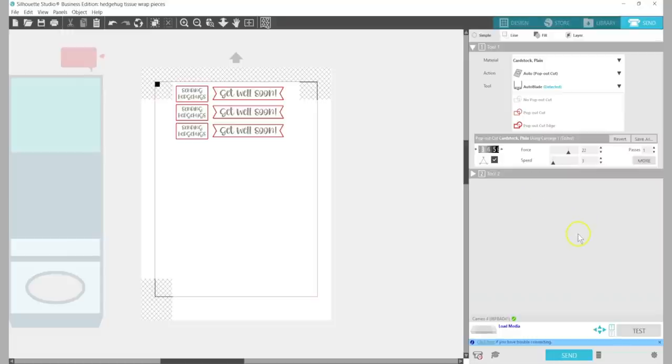And I just want to tell you that when you're seeing the pop-out cut with the blade, you probably won't see the blade moving up and down as it cuts, but you might hear kind of a railroad sound as it moves along. That's the pop-out cut action. So it looks like we're ready, so we'll send that as soon as we've got our printout loaded into the Cameo.